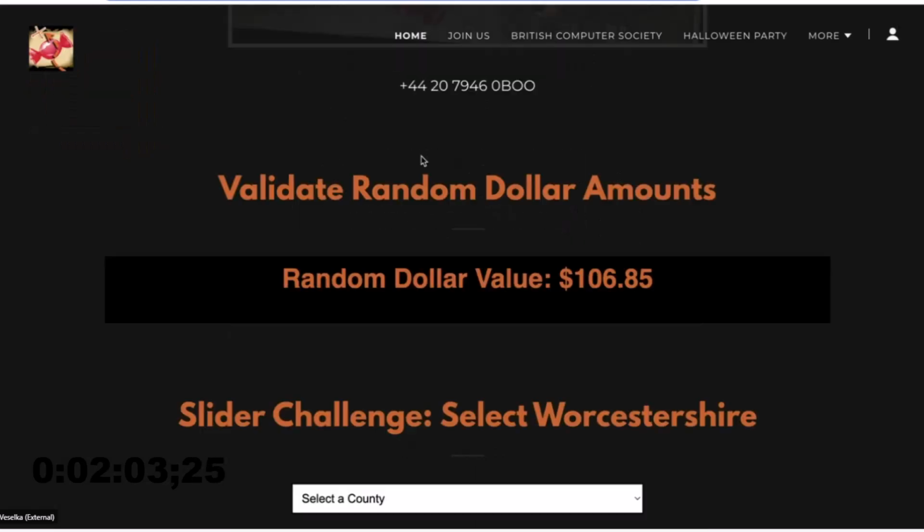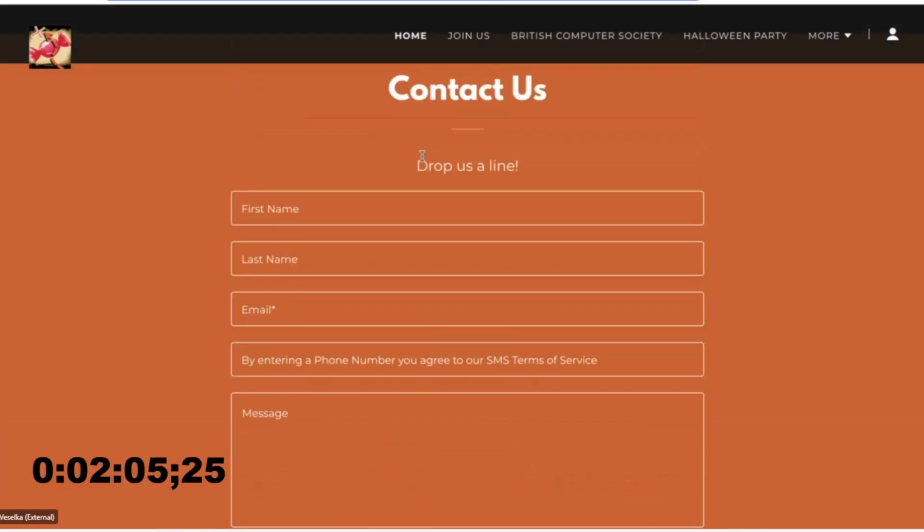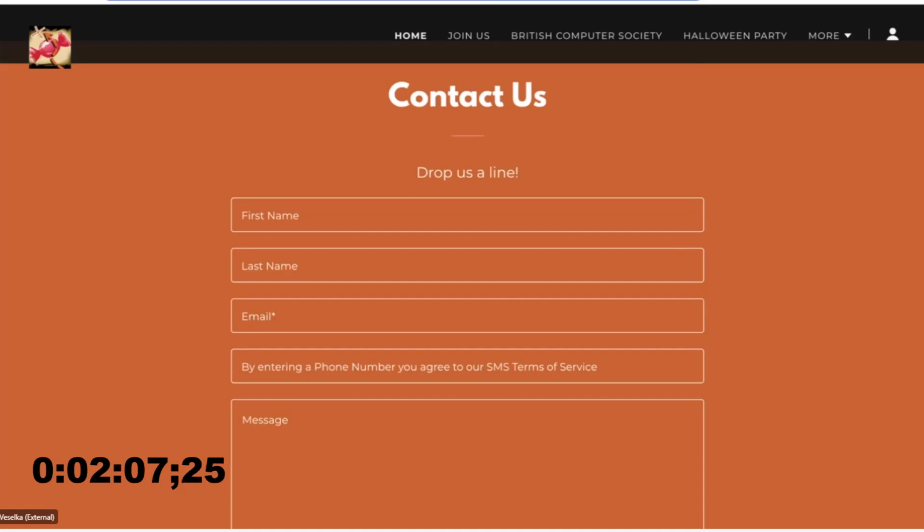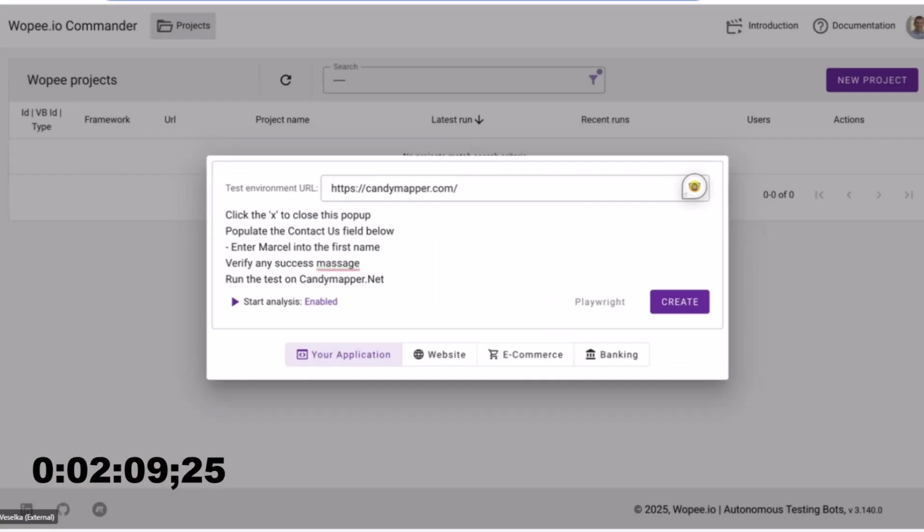The next step will be to click on the submit button. So we're going to go over here, take a look at our page. There is first name. That's where Marcel's going to go. And then we're going to click the submit button, which is below the input fields. So we'll put in click, the submit button.